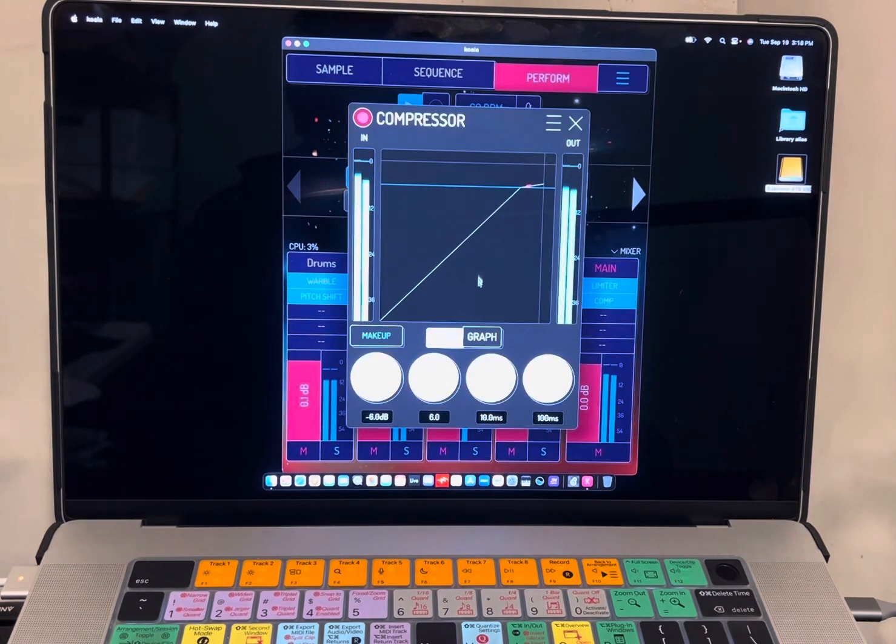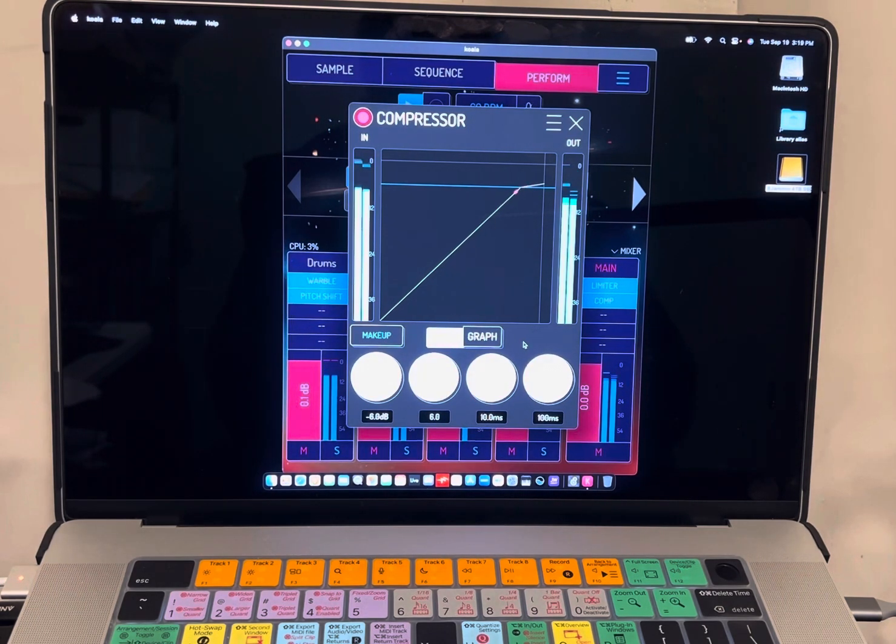There's a compressor. I also think it would be cool to have some presets. So like maybe on the mastering, on the main chain, I want to have certain presets that I use to finalize my mix. But then when I'm doing other stuff and I'm playing around, I might come across a setting that I like that I want to use again on some drums. So I want to be able to save it.